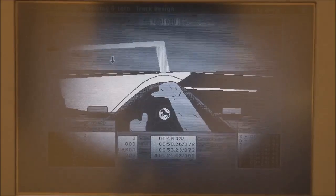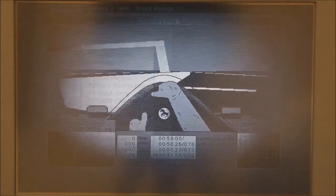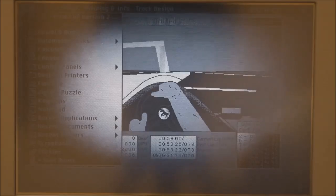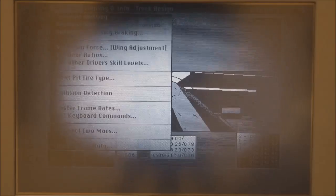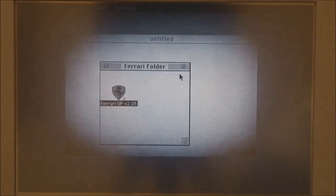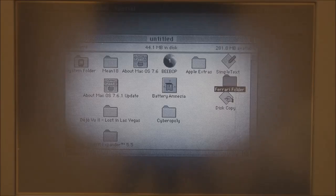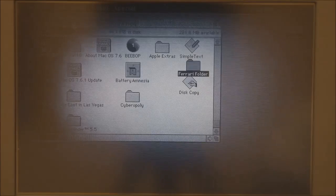Okay, I think that's enough. Now, as the engine just sits there and revs its head off, how do I quit? I'm just pressing every key now. Oh, that did something. You can see how bad the screen is now. I can barely read the Apple menu. Quit. Without saving. Yes.